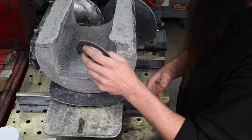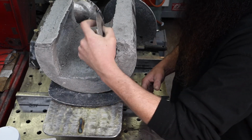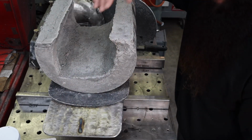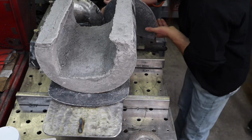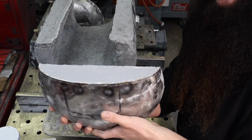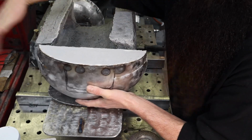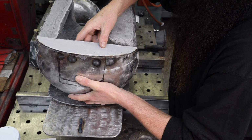I'm going to have my vacuum hooked right next to me, and I'm going to grind the lips off, grind the ledges off and stuff. Basically, I want to do that. There's a huge lip there, because if you take the door and put it upside down, if it's not flush, it's going to have a big old gap out the sides all the way around. So I want this as flush as possible when they're shut.